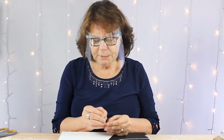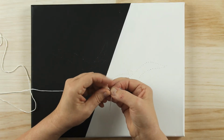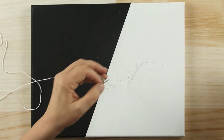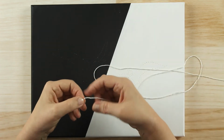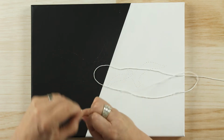Okay, next I'm going to use my needle threader to thread my embroidery needle. I'm using the same needle I punched the holes with, putting one end of the floss through that hole. Then on the other end, we need to tie a knot. I'm going to tie what's called a tailor's knot.